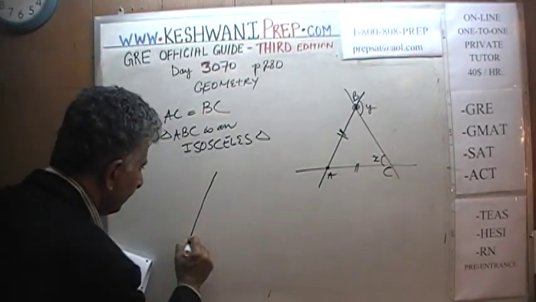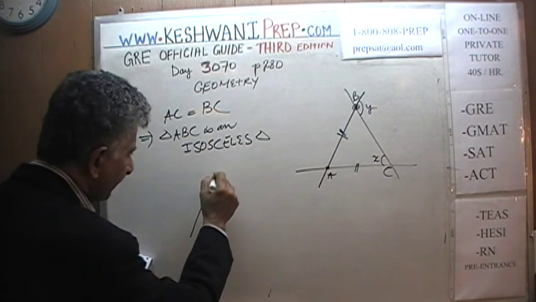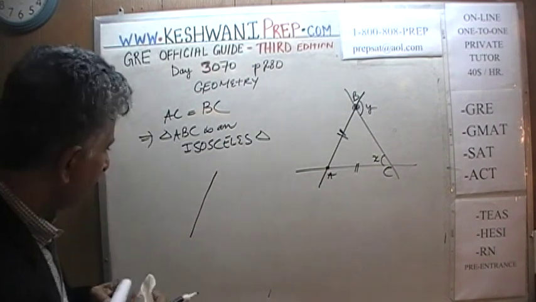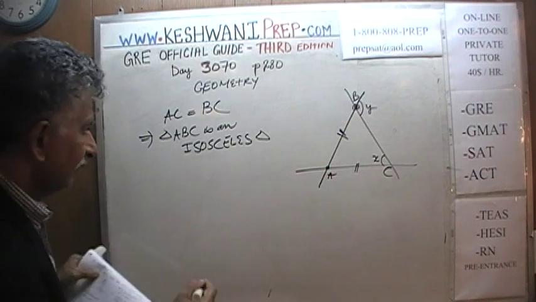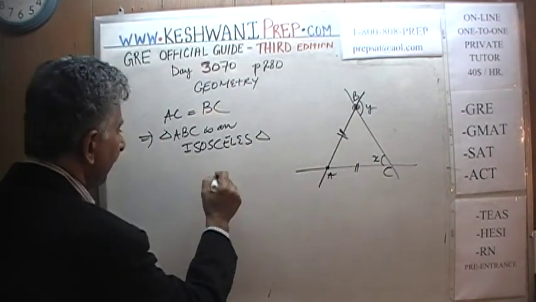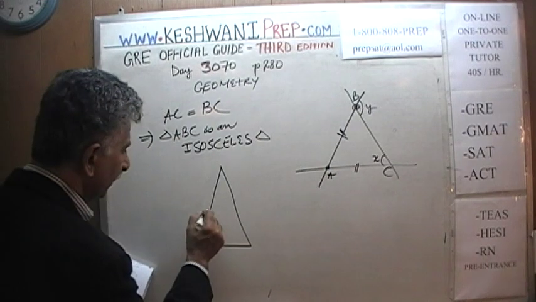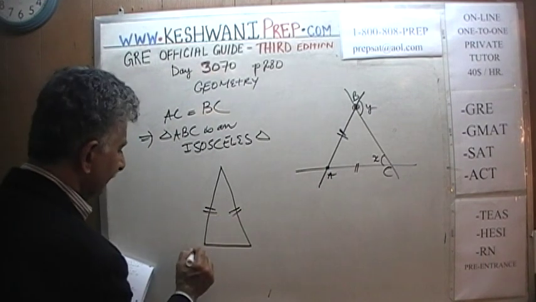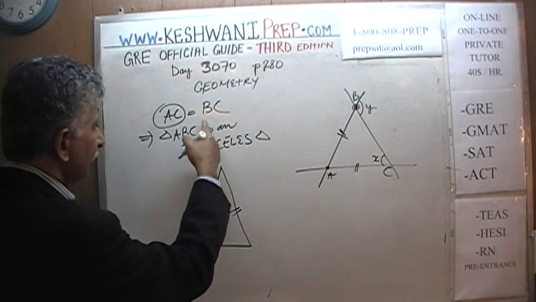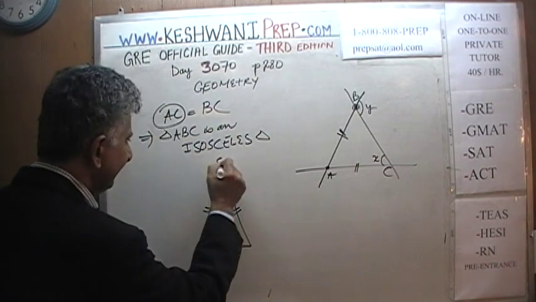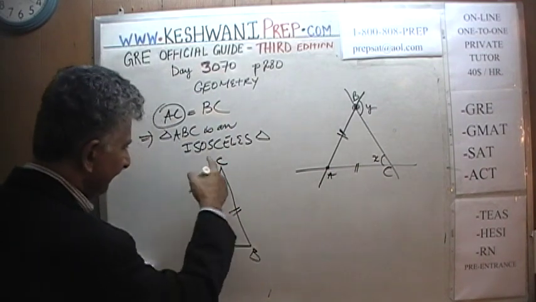Typically, we are used to seeing an isosceles triangle. Let's put it in a way that actually makes it easier for you to see that it is indeed isosceles. So that almost looks like equilateral. So let's do it like this. Now we can clearly see that this side is very short. This side equals that side. The AC, we are told, is equal to BC. So let's call this AC and let's call it BC.